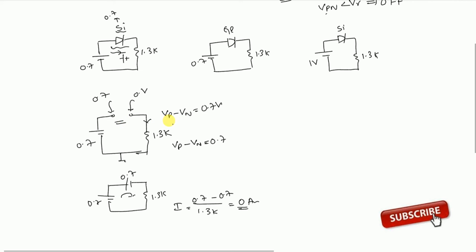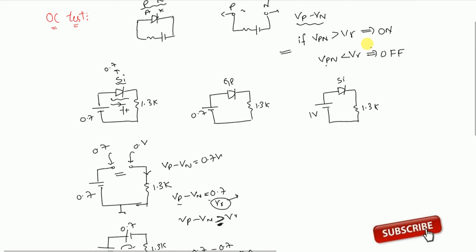So I can conclude that whenever Vp minus Vn is equal to threshold voltage, in this condition also diode is open circuited. For diode to be forward biased, Vp minus Vn should be strictly greater than V gamma, not equal to, strictly greater than V threshold voltage. So here I am changing the conditions, guys. Vpn greater than V gamma, it is in on condition. When Vpn less than V gamma and equal to V gamma, in both conditions, diode will be in off region. So this is one problem.